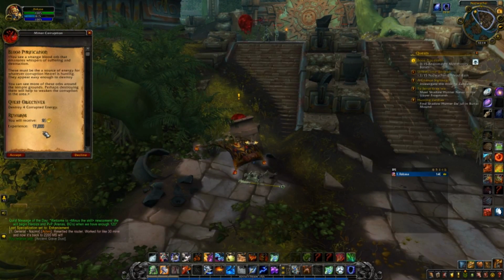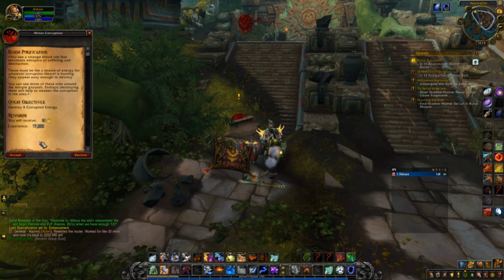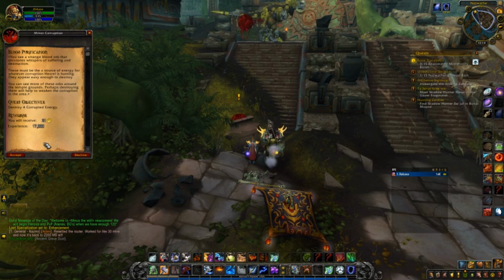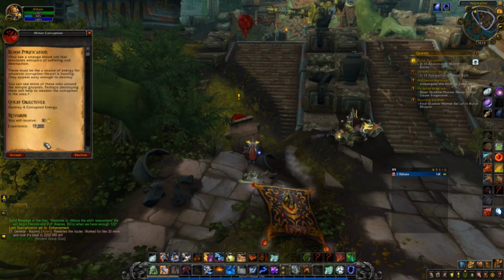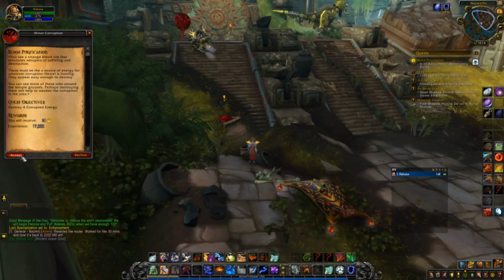You see a strange blood orb that animates whispers of suffering and destruction. These must be the source of energy of whatever corruption Hezreel is hunting. They appear easy enough to destroy. You can see more of these orbs around these numbers. Perhaps destroying them will weaken the corruption in the area. Destroy 4 corrupted energies.